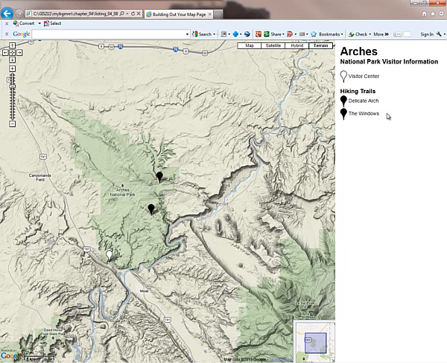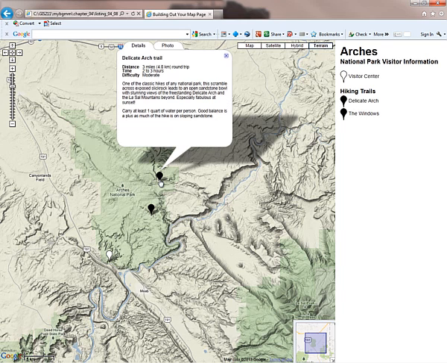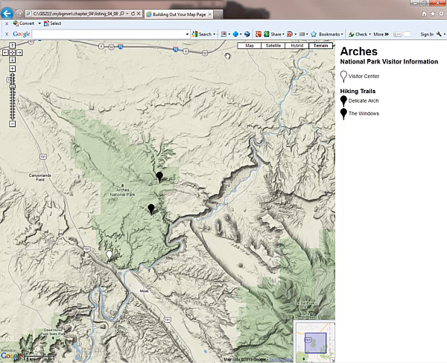So for example, as he points out, right now, because there's no labels here, we see Delicate Arch over here, but we don't know which one of these is Delicate Arch without clicking on them first to see. So you'd just be guessing at that point. If we could somehow add some interactivity on the sidebar that made these clickable, then you could click on the name Delicate Arch and it would open the appropriate info window tab for us. So that's what the next section of the book does.